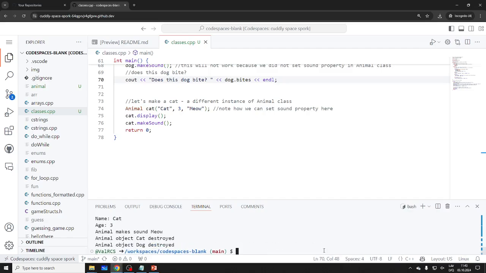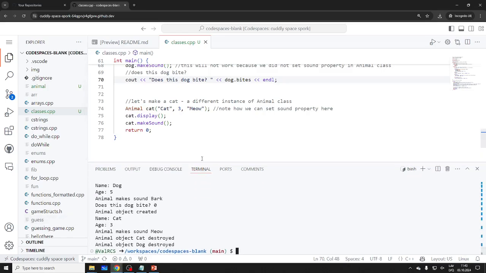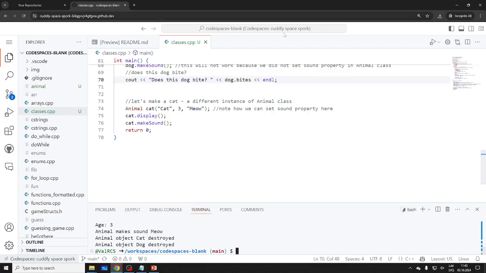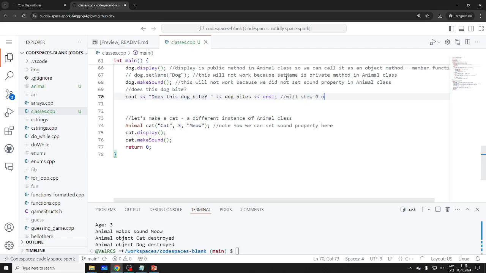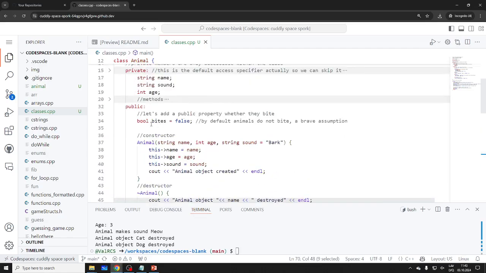Animal, let's see, where's your dog? No, 0, of course, because 0 is false. It will show 0 or 1 for biting. Okay, so again, you can see this property. You probably want to see a pretty bite check, so I would probably move it here and then do the check again.